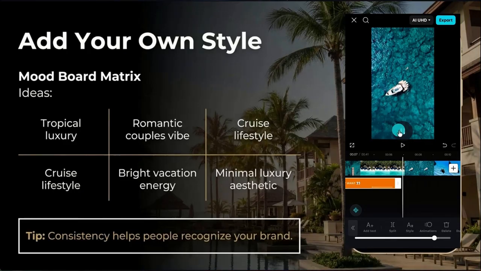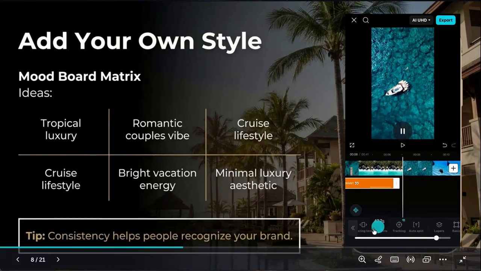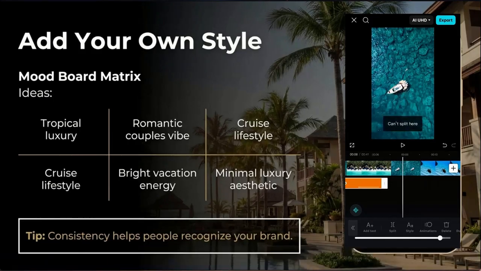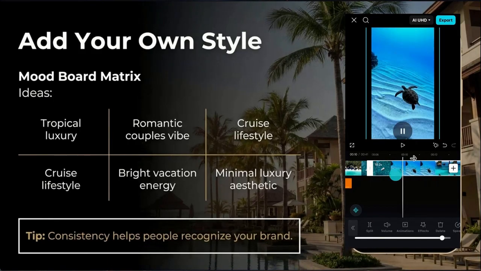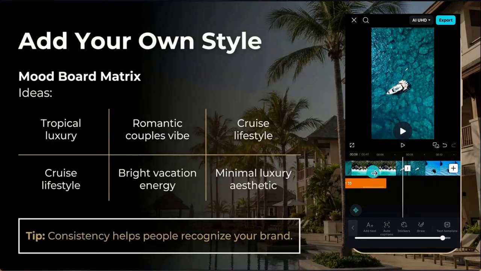You can animate it further here. You can duplicate it. You could delete it. You could do different layers, style, everything. It's basically like Canva and a CapCut. That's what it is. Okay. But the main thing that you want to see here is just basically the ability to come in there and do different things with the text.